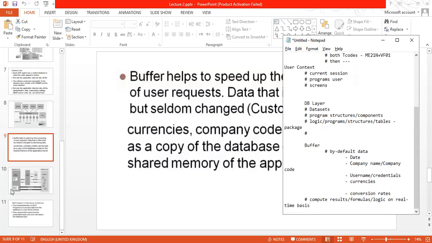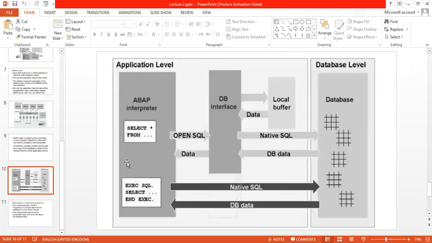Okay. So another concept, this will also clarify how it actually works. The dispatcher works with the interpreter level, the ABAP interpreter, using OpenSQL. It interacts with the database interface, which is working in parallel with the local buffer. Okay. So the ABAP interpreter also has special access to the database, using native SQL.